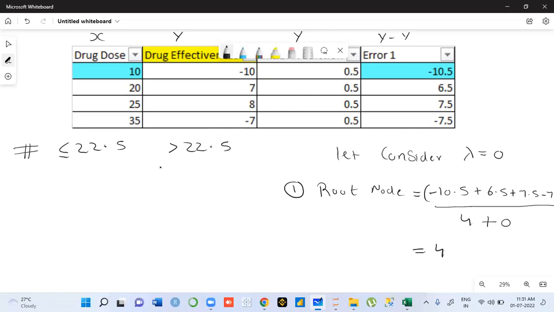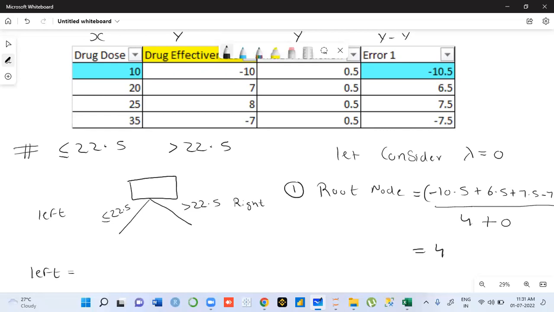Now, if you remember, we have a root node. Let me explain. We break into 2 parts: less than 22.5 and more than 22.5. Agree? Can I call this the left branch? Can I call this the right branch? Clear? So computing for left.